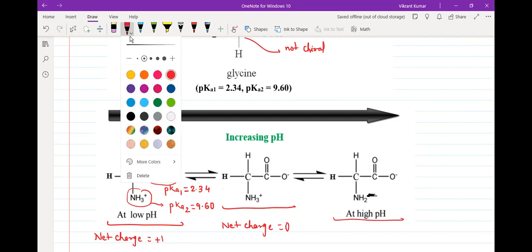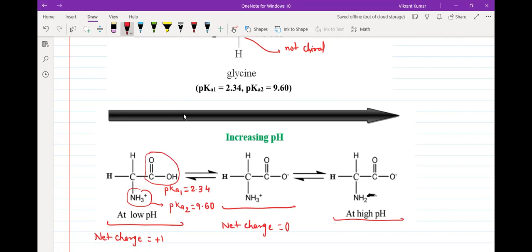Now, if you see the part in which we have got net charge 0, it is not completely neutral in the sense that some part is having plus and some part is having minus, but the net charge is 0. This part is called the zwitterion, which is having cation as well as anion, but the net charge is becoming 0. So that form is called zwitterion. The net charge here we are saying is -1. This is not present, I'll just remove it.